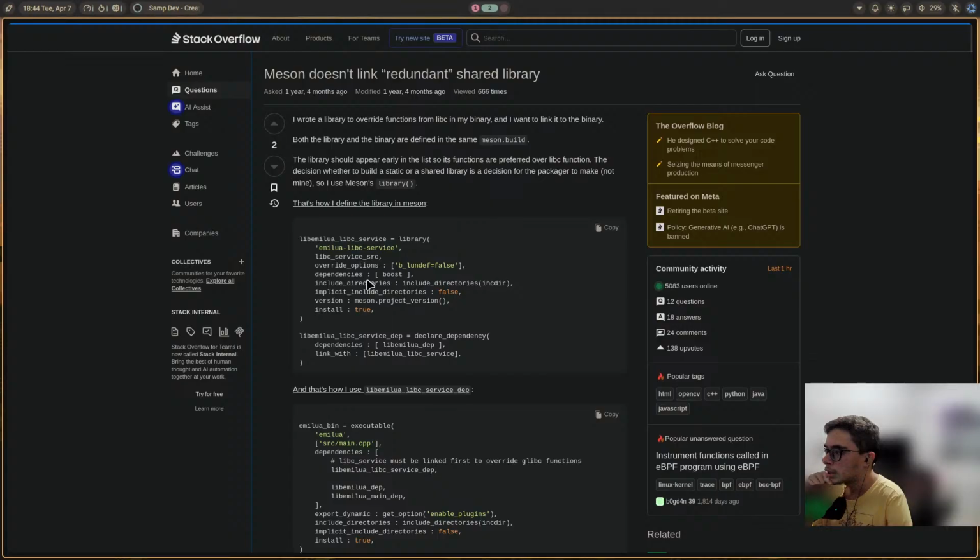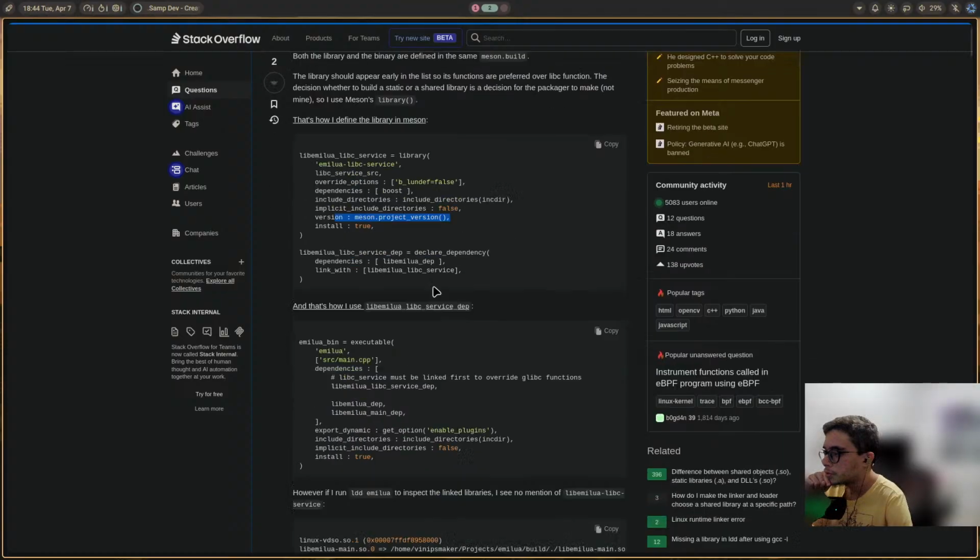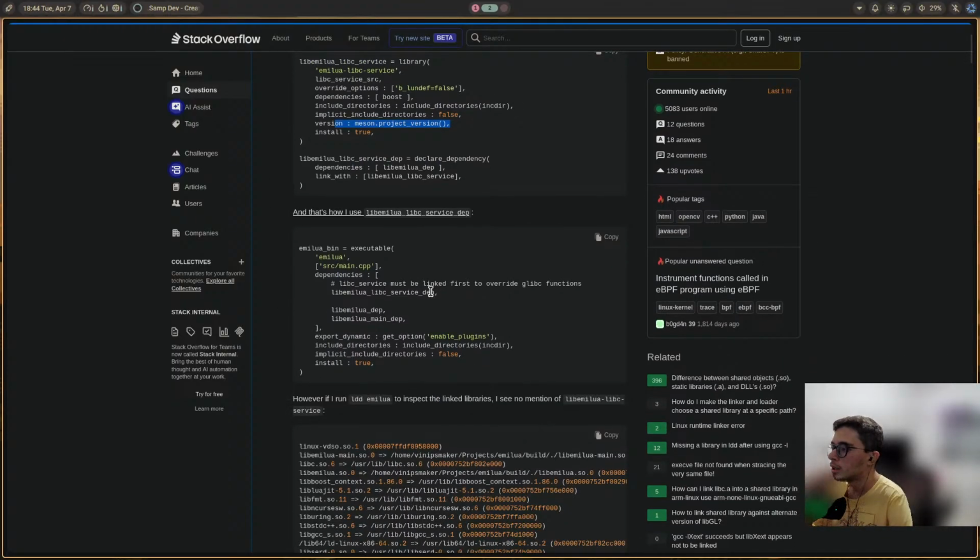How I have defined library, okay, override options, dependencies, include directories, implicit include directories, version, link with, dependencies.